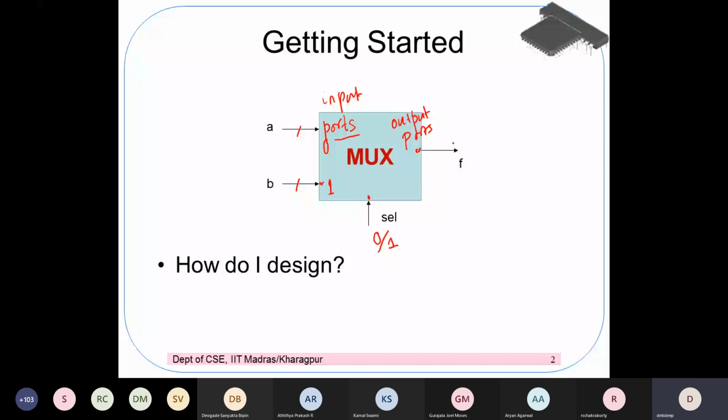In this class, we'll be trying to design these kinds of blocks using some kind of language. We'll develop a methodology for doing so, and eventually try to prototype on certain hardware devices, which are called FPGAs. Maybe this board or similar boards are what you will be prototyping on.